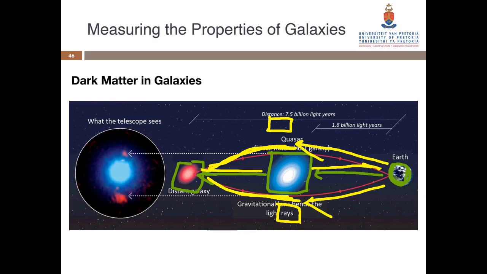So literally, if you looked in this direction, you would only see one galaxy. If you look in this direction, you'll only see one galaxy. But these two galaxies will look exactly the same because you're actually looking at the same galaxy. And that is what we call gravitational lensing.